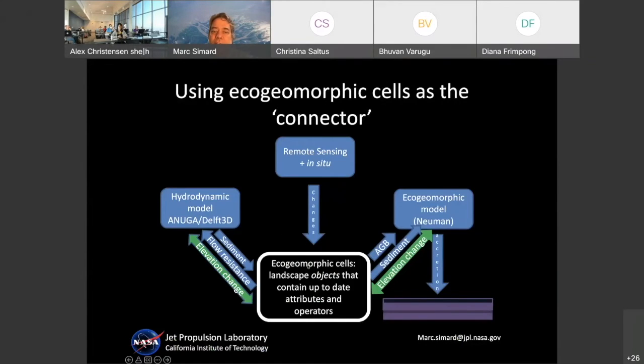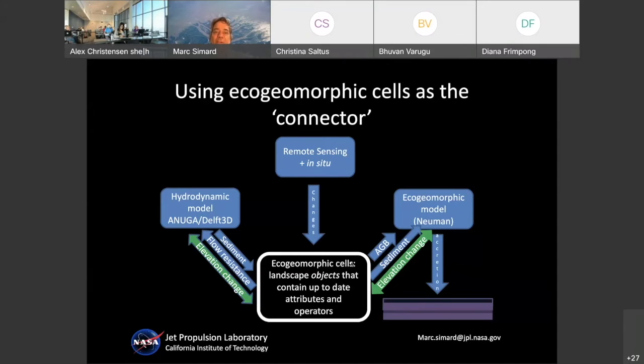So for each of these ecogeomorphic cells, we will predict if it will fail in the future or survive sea level rise. And for that, we use hydrodynamic models with 2 types of implementation. One is ANUGA, the other one is Delft3D. You will hear about both of these implementations and actually be able to run those models. You'll most likely be running smaller domains, given that it can take days to make these simulations at the large scale.